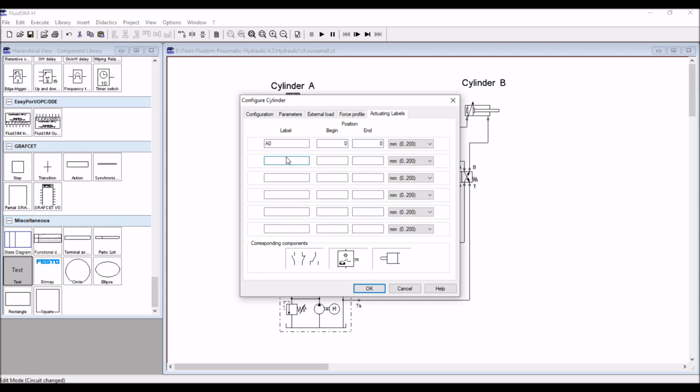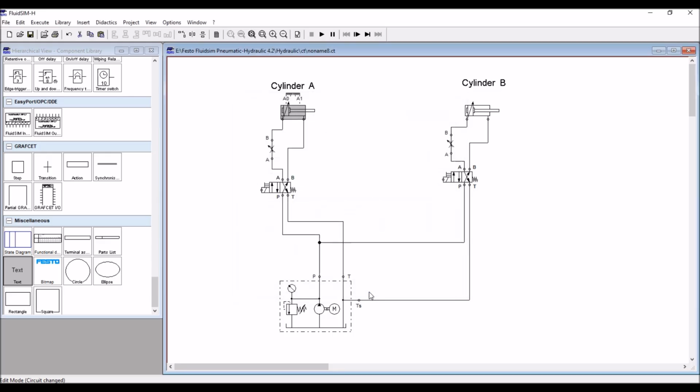A1 means at the end of the stroke, which is 200 mm. See here, I drag and drop here. If A0 is on, the cylinder is retracted, the starting position. If A1 is on, the cylinder is extended, meaning forward movement is completed.